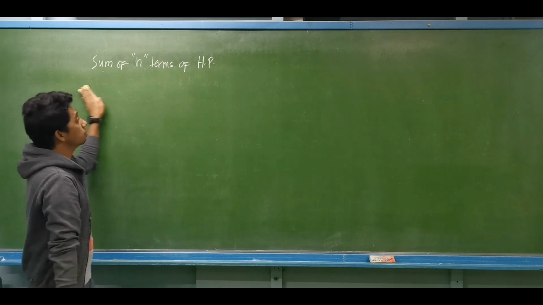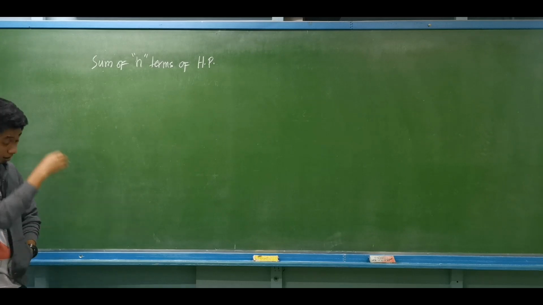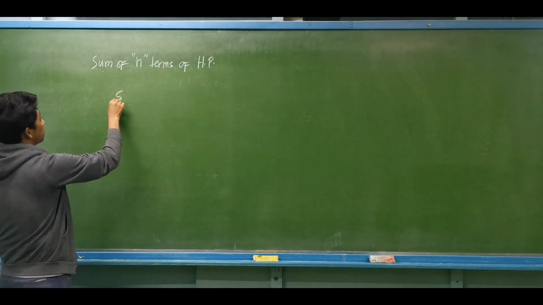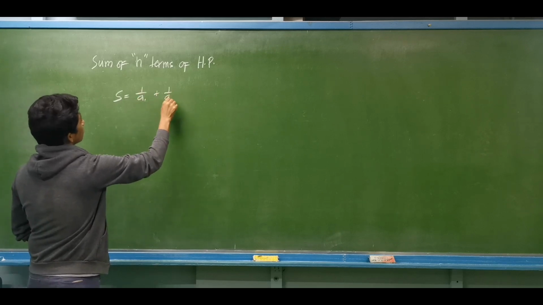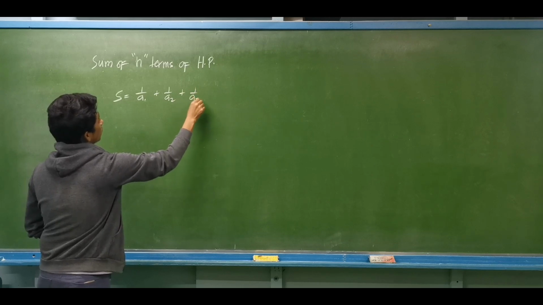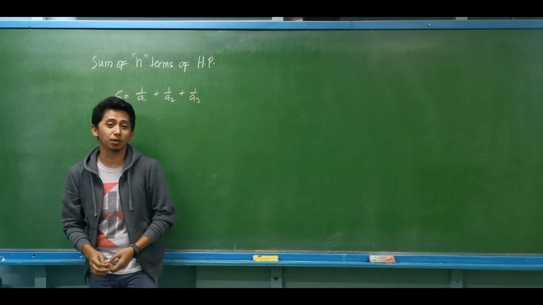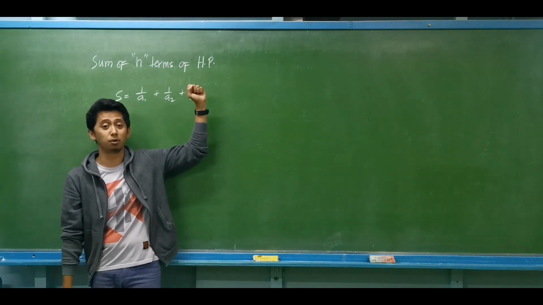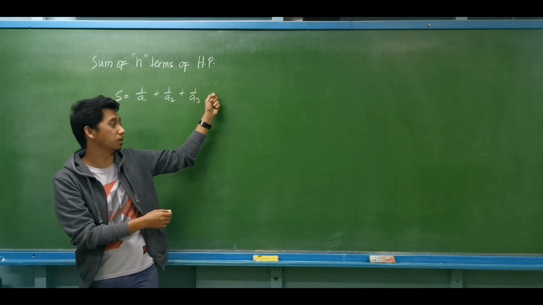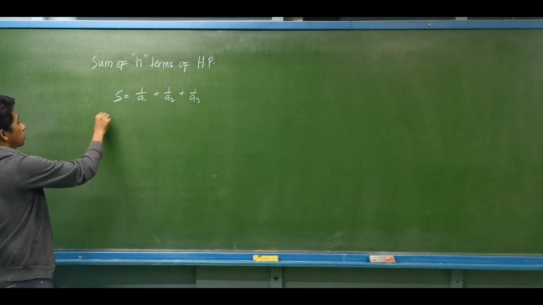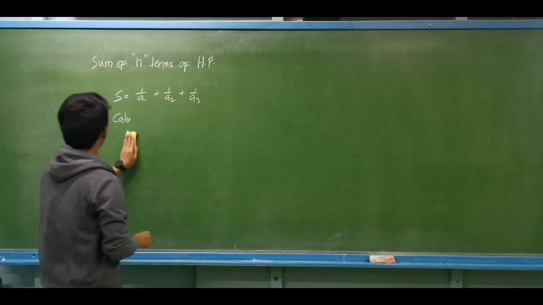So let us discuss how to determine the sum of n terms of a harmonic progression. Basically, if we have to compute the sum, that is the same as 1 over the first term plus 1 over the second term plus 1 over the third term, and so on. There's no specific formula for the computation of the sum of the terms of a harmonic progression. So the most convenient way to compute the sum is to use our calculator if we have the sigma function.